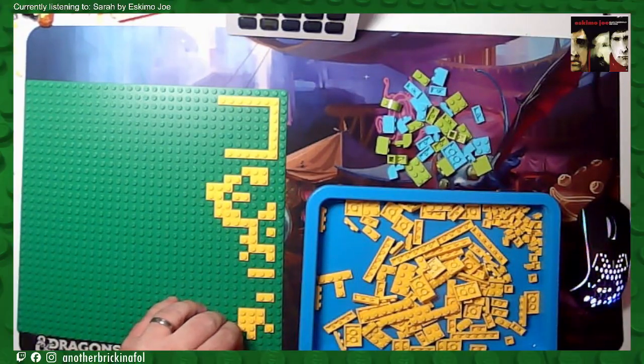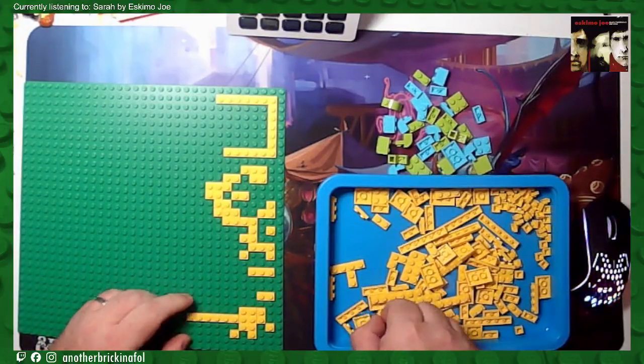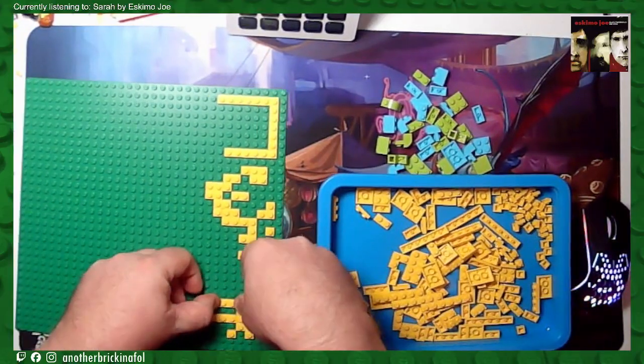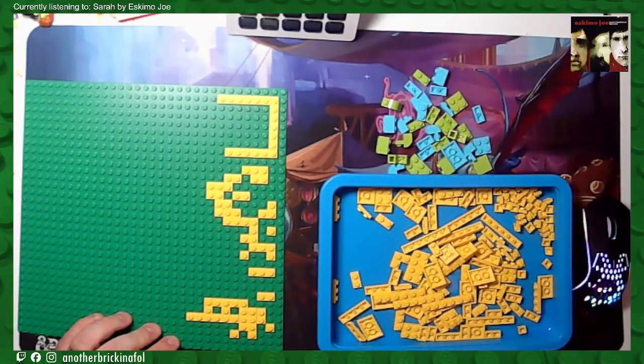That's there. 1x6 lines up with that one. There's a 2 there and a 4 there, and then a 1 right in the middle.